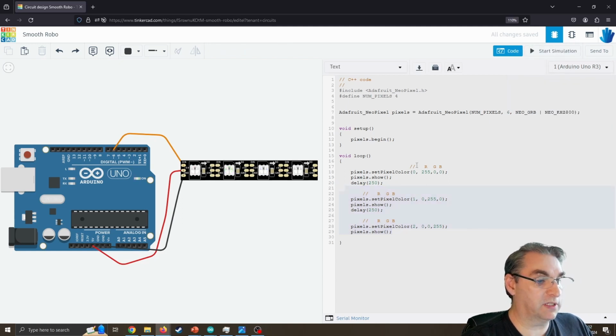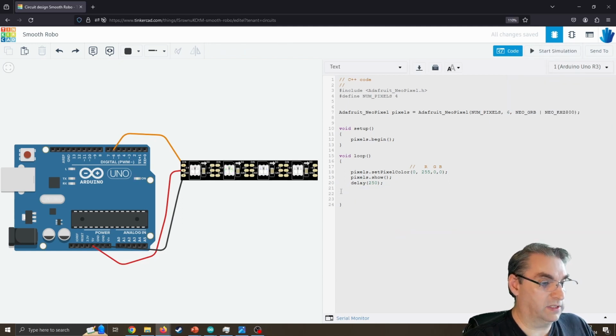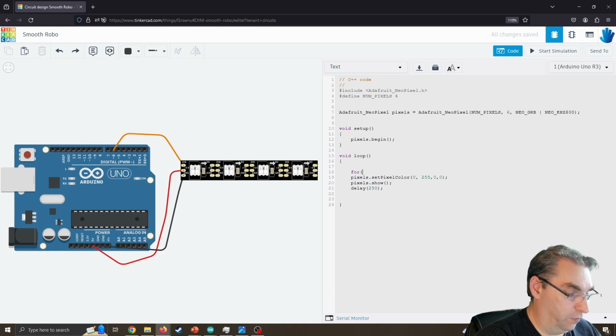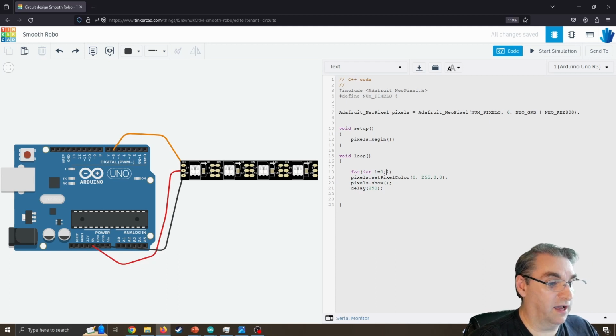So if I just stop the simulation, I'm going to get rid of that. I'm going to create a for loop just like I did in the previous lesson. I can get rid of RGB for now, can't I? Oh, very clumsy clicking. So for int i = 0; i less than 4, because we're now going to go 0, 1, 2, 3, that's the end, so I don't need to do equals. So it's less than 4, i++. I'm going to just put some braces around that. Put a little brace there.